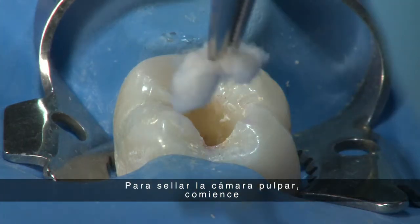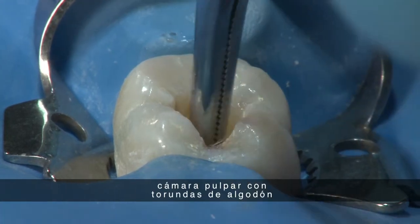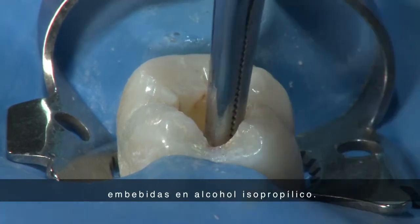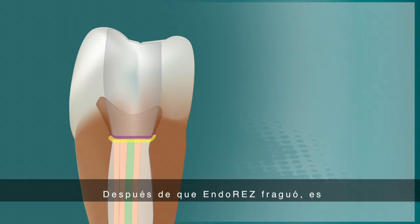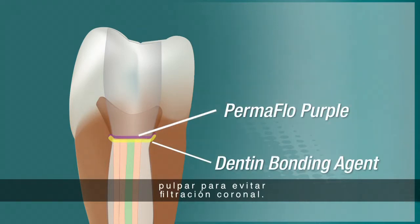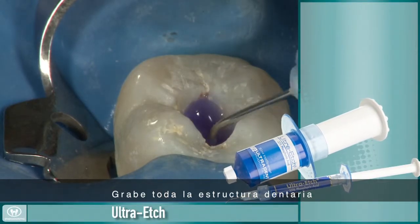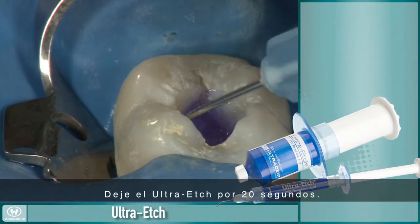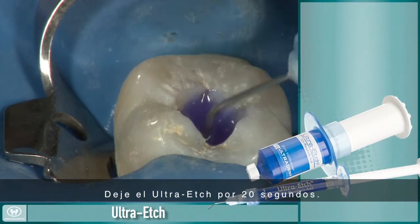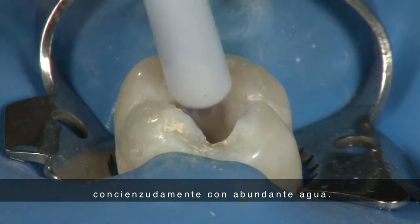To seal the pulp chamber, begin by cleaning the walls and floor of the pulp chamber with cotton pellets soaked in isopropyl alcohol. After the EndoREZ has set, sealing the floor of the pulp chamber is important to prevent coronal leakage. Etch the entire tooth structure inside the pulp chamber. Leave Ultra Etch for 20 seconds. After 20 seconds, rinse tooth thoroughly with copious amounts of water.